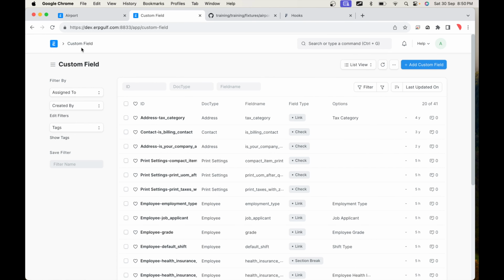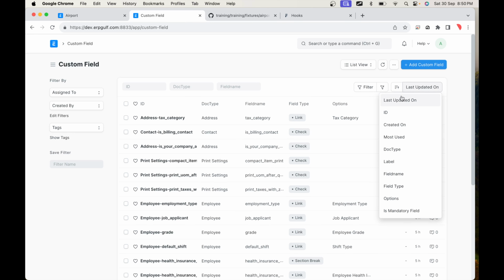So there is something called a custom field doc type. You can see it here. If you add any custom field in any doc type, not just in our app, any other app, if you just add it, so I'll just put it here.